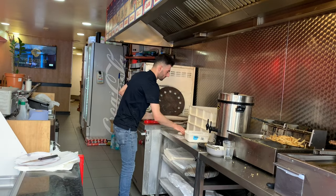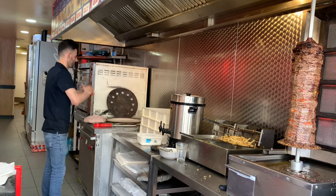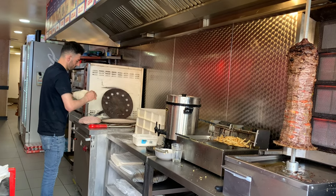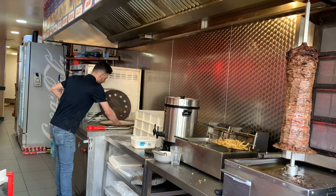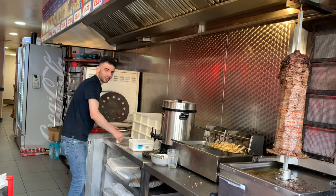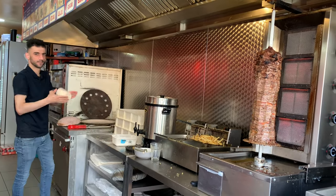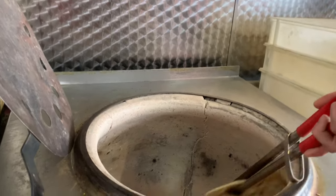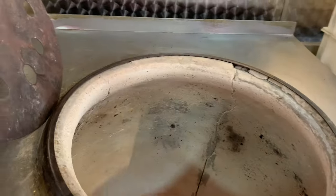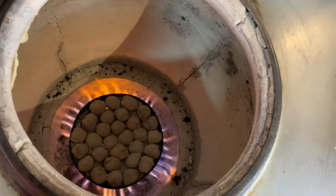Yes, wow, our roti is being baked. An electric oven, is it? Gas, man. It's gas? Yeah. Wow. So what is naan bread actually? From Kurdistan? Yes, man. Can I have a look inside? Yeah, sure. So this oven is from Kurdistan. Yes, man. And it's gas. And you put the roti on the side, isn't it? Stick it behind it. And the gas is coming underneath. Wow.